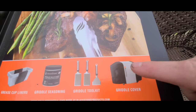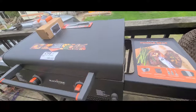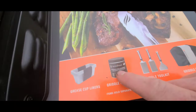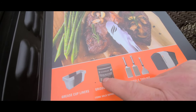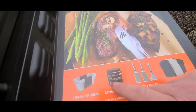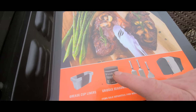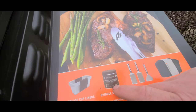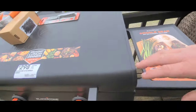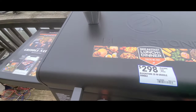There's this professional series, which I had a chance to get today, and I didn't buy it. I got the one that fits this. It should be here tomorrow. We're going to season this today. There is a griddle seasoning you can buy. It's about 10 bucks. It's a vegetable-based grease. We're gonna mix up our own with some bacon grease, some liquid smoke, some onion powder, and a couple other little things. We'll get that mixed up. We're gonna get this heated up and get this seasoned. You gotta do it three or four times.